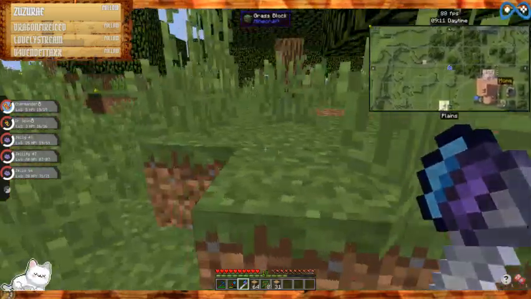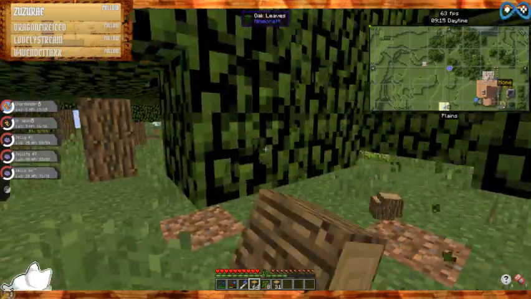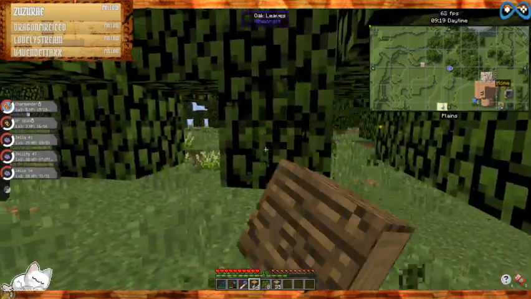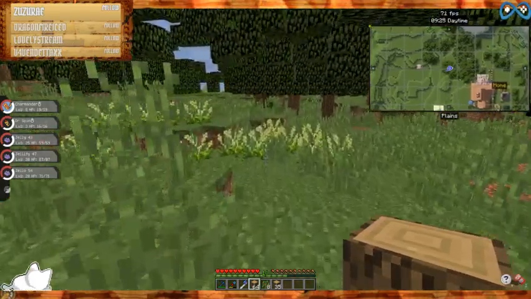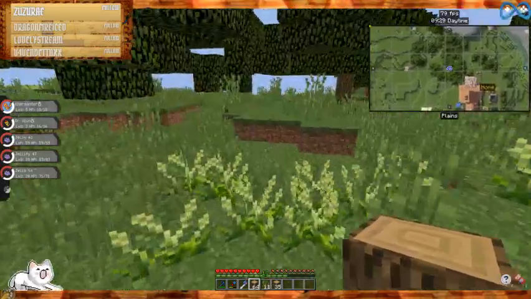One thing I do wish is that fast leaf decay was on, because having these trees slowly break down is a little bit tedious, but at least we have got some leaf decay on. Not having it on at all would be horrible, because then the second they turn it on, it would potentially cause a bit of lag.